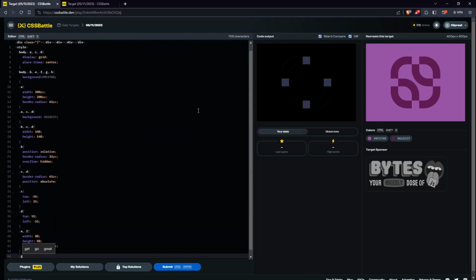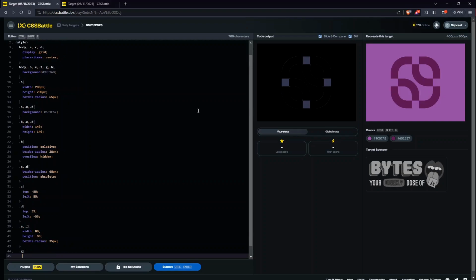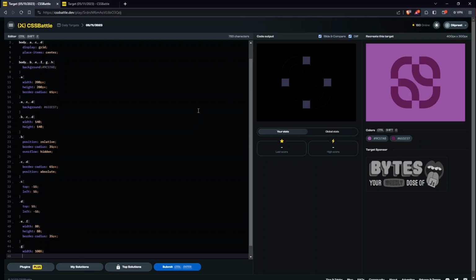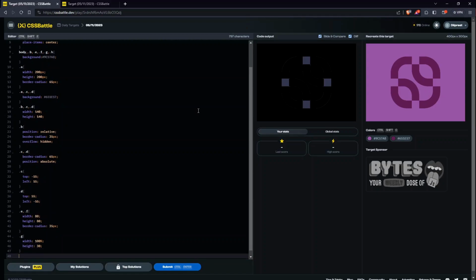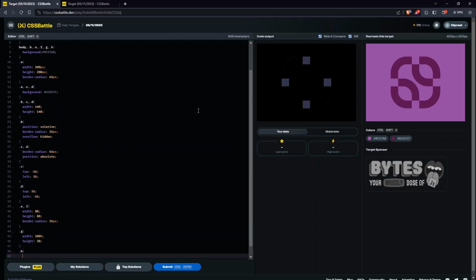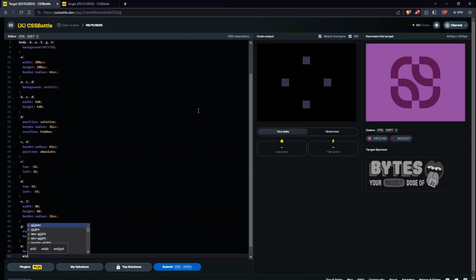Dot G will have the property, I would say its width would be 100%, but the height would be 30. Further, H will have a height of 100% and a width of 30.